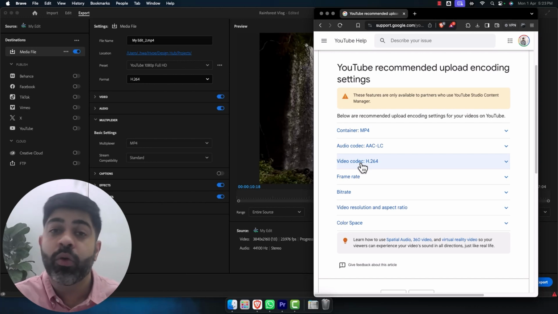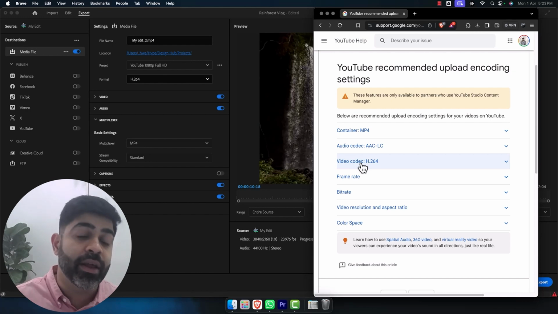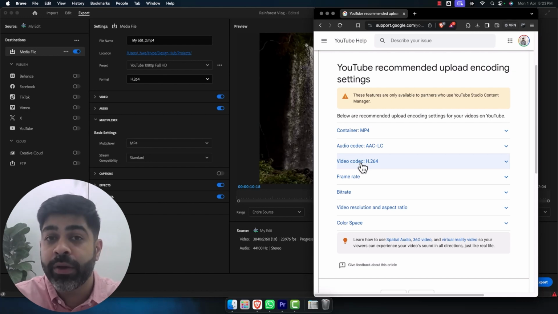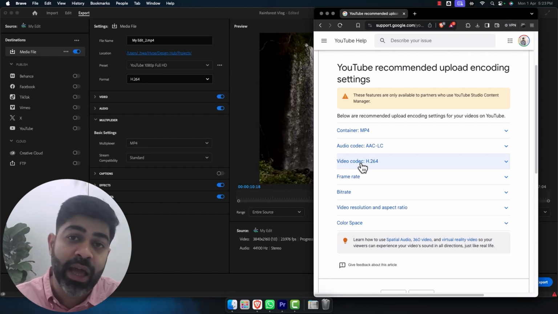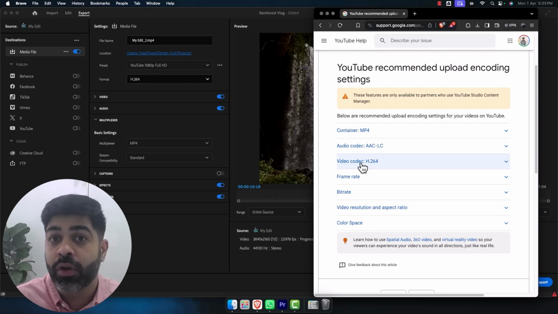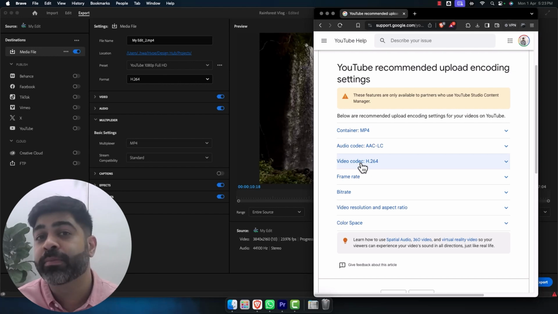So there is a video codec and audio codec, which are the two different file formats that are going to be saved in a single container. So container is basically like a box that has both the video and the audio, and in case you have subtitles or captions, that also goes into the container. So basically a container is just a box that saves all of these different files together. The video codec, the audio codec and captions if any.